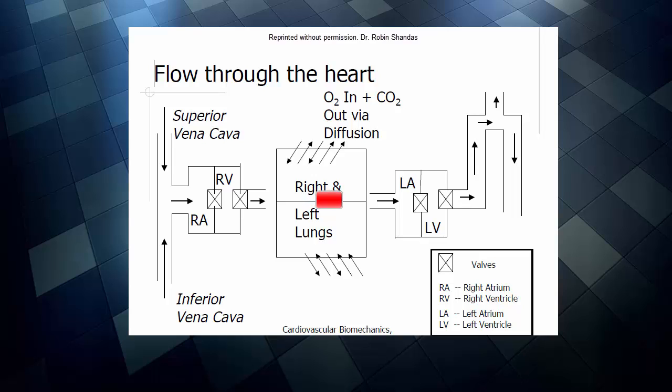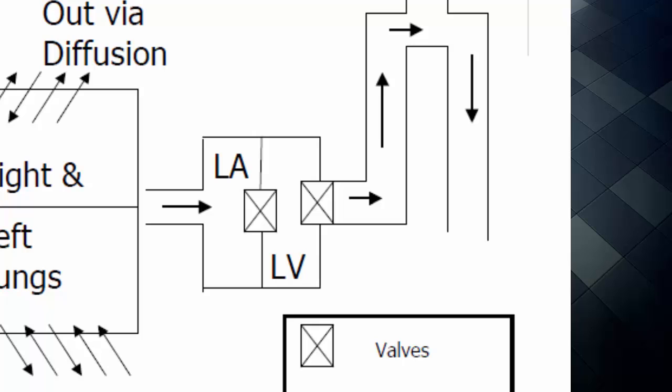The blood returns back to the heart through the four pulmonary veins and enters the left atrium. The blood moves from the left atrium through the AV valve into the left ventricle and is then pumped out of the left ventricle through the semilunar valve into the aorta. So we can see very clearly from this schematic that the heart is two separate pumps interconnected in series. Focusing on one of these pumps, we can see how blood is directed in one direction and one direction only.